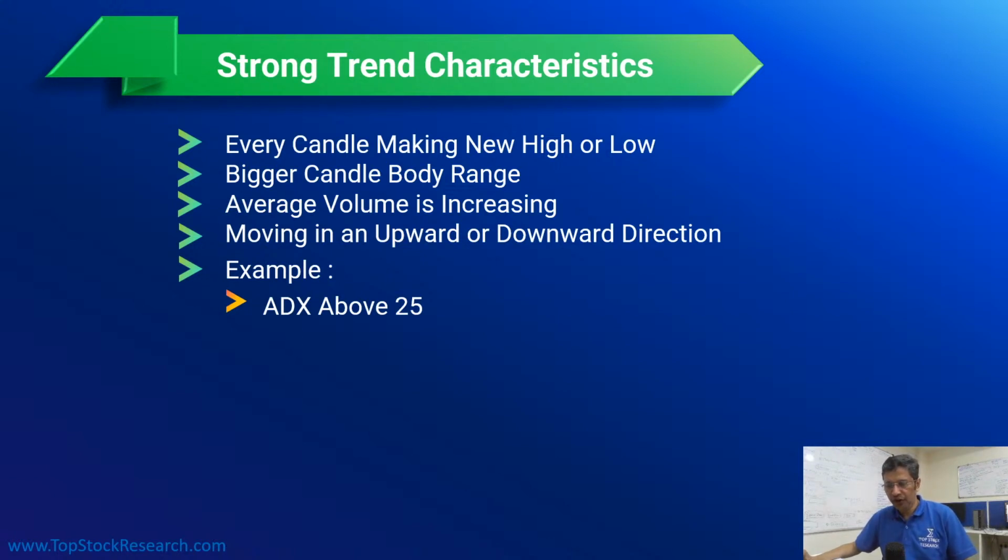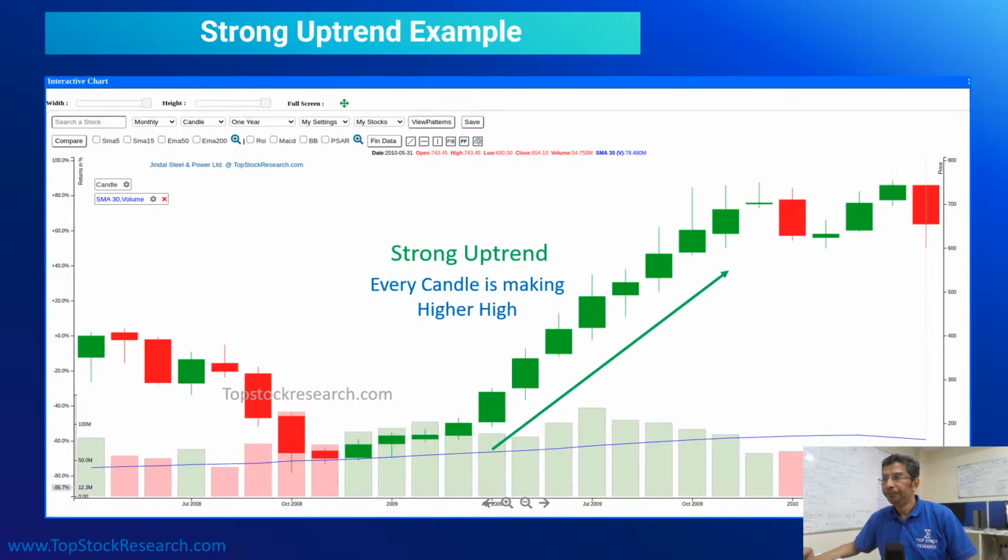Of course, there are a lot of other ways of looking at trends. One such technical indicator is ADX, which tells you the strength of the trend, whether it is up or down. An example of a strong uptrend is when the candles are making higher highs, consistently higher than the previous candles. This is typically an upward trend. And if you see good participation in terms of volume, that should give you further confirmation.